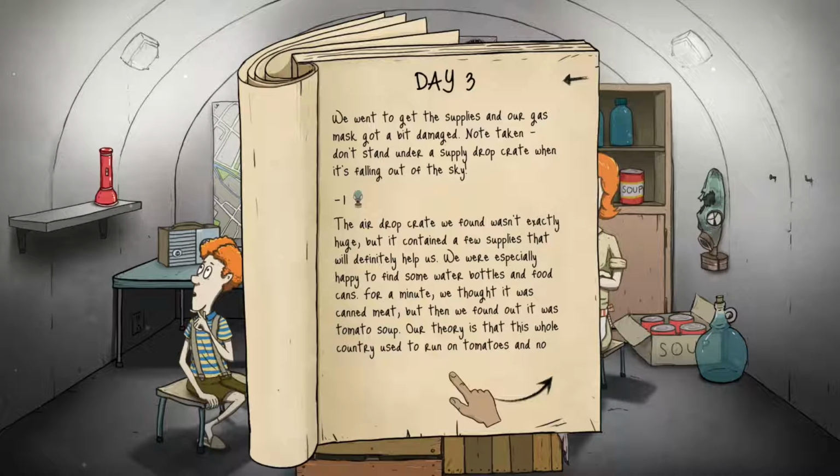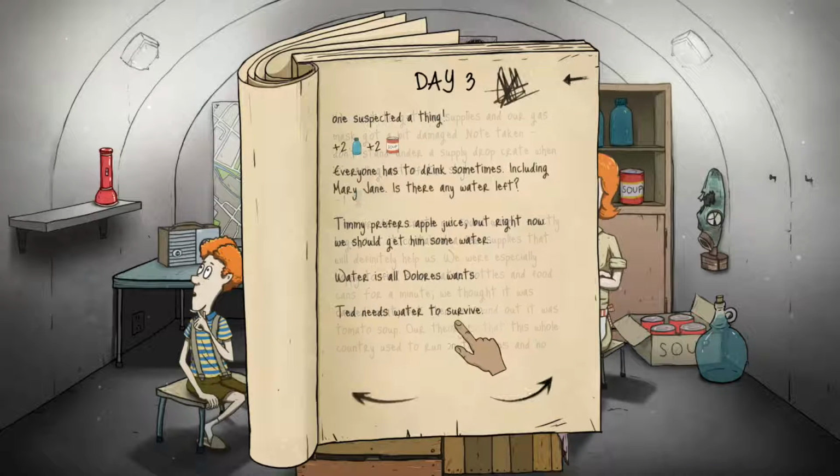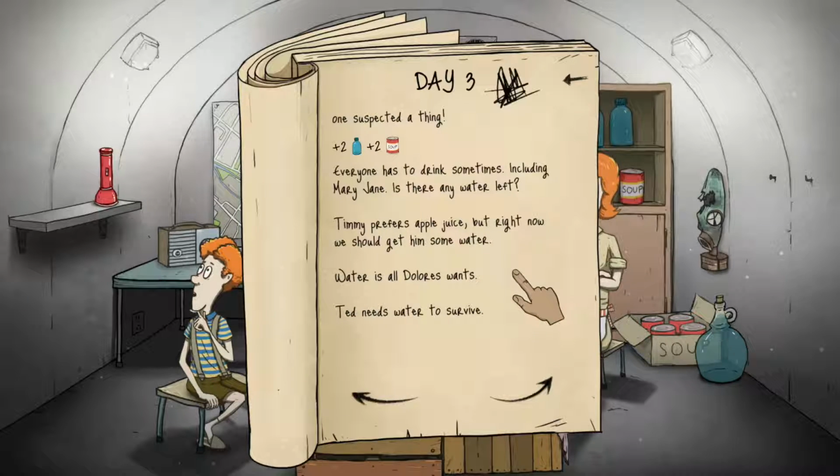The airdrop crate we found wasn't exactly huge, but it contained a few supplies that will definitely help us. We were especially happy to find some water bottles and food cans. For a minute, we thought it was canned meat, but then we found it was our tomato soup. Our theory is that this whole country used to run on tomatoes, and no one suspected a thing. Plus 2 water, plus 2 cans of food. We'll take that. Everyone has to drink sometimes.